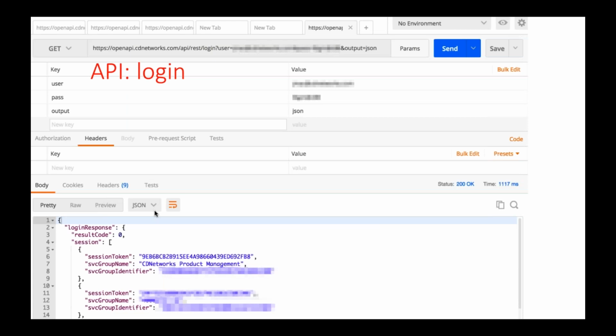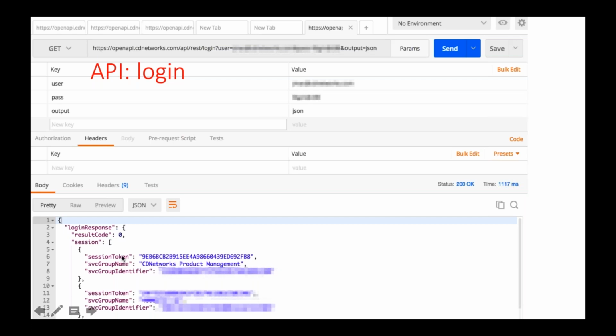Again, I'm following my own recommendation. I'm going to do it in either Postman or in the browser. I chose Postman. Here is the login command itself up on the top. Not that I don't trust you guys, but I kind of grayed out my username and password. You can see that it's up on top, and you can see the representation down below.